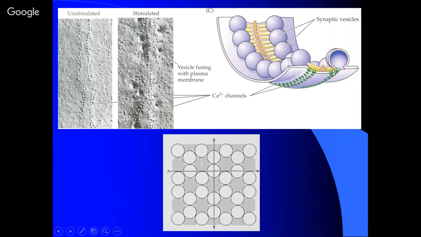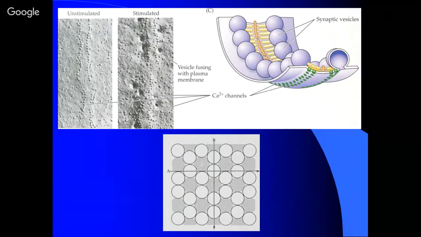Then you do the same experiment, but during stimulation, and this is what you end up with. So the simple array is now disturbed. Some of it's still there, but mostly what you're looking at is the inside of synaptic vesicles. These pits are the inside of synaptic vesicles. This is where the vesicles are fusing and releasing their content into the synaptic cleft. Okay? I find that just an amazing thing, that you can see that and demonstrate that.